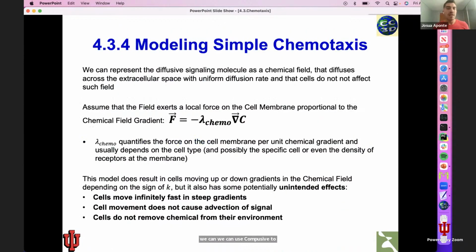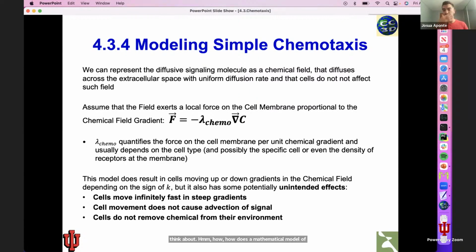So now let's get into how we can think in terms of modeling, not independent of CompuCell, but how does a mathematical model of chemotaxis look like.